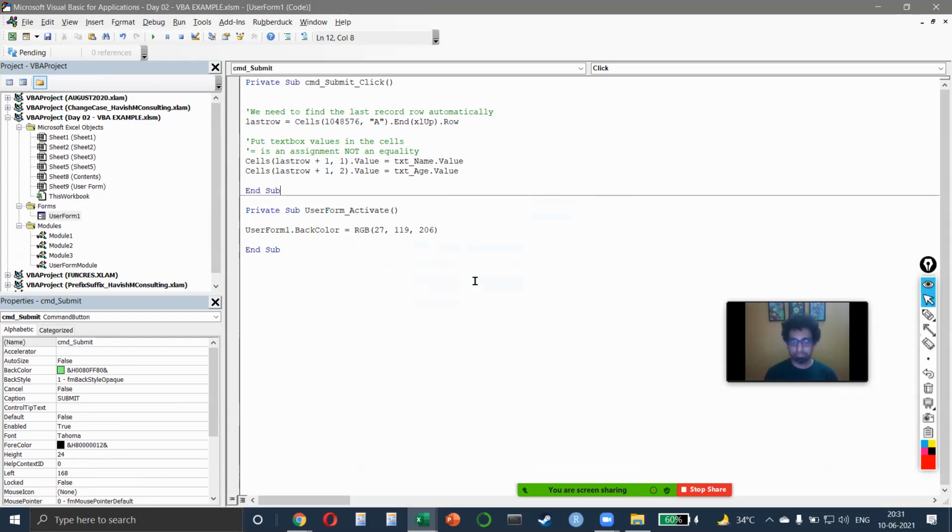Okay, do I need to write this also, right? Last row, cells, this full one. Say that again. The first command, above that, this one. That is how you find the last row, right? You have to first find which is the last row, for which you're using from A1048576. You're pressing Control Up.